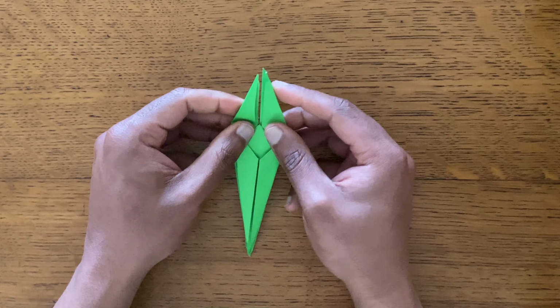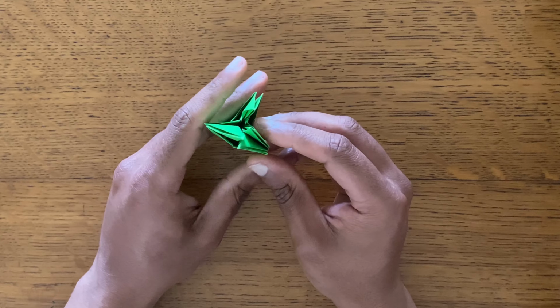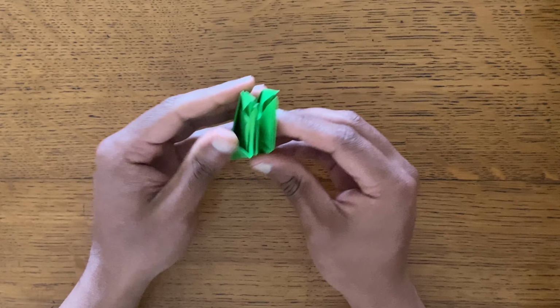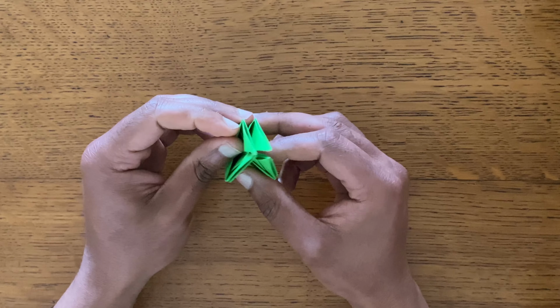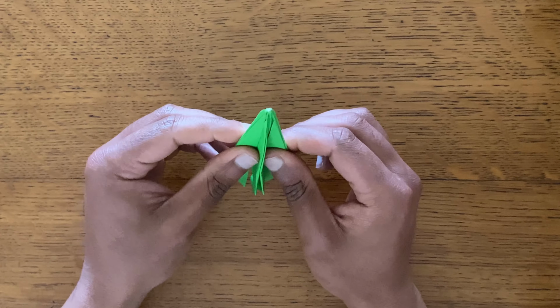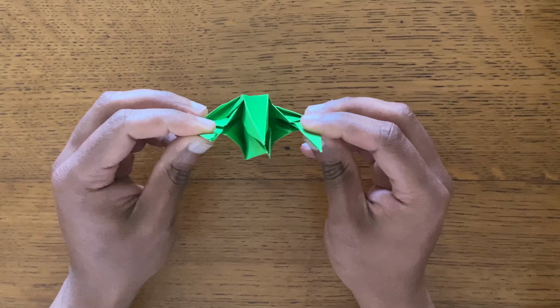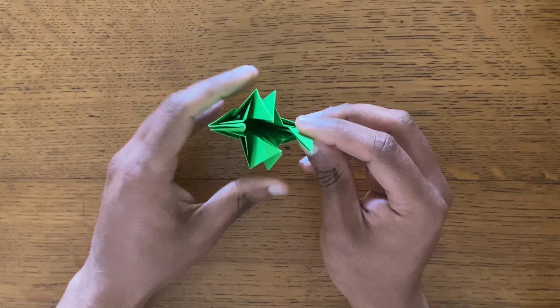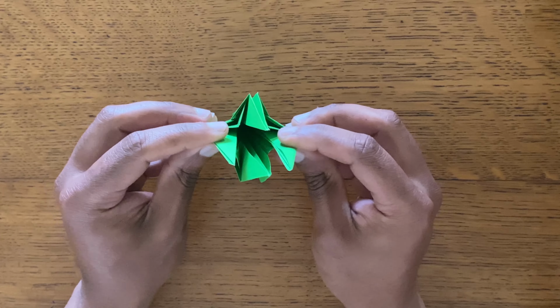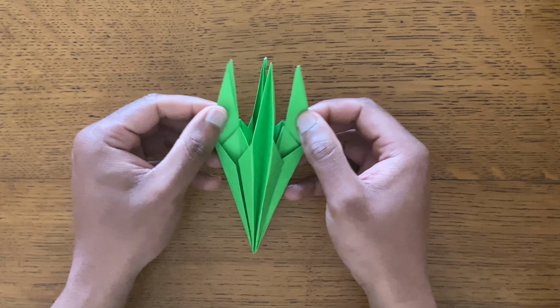Okay guys, we have done all 4 faces. I'm going to grab 2 opposite sides of the open end and pull apart. These are going to be the petals of the lily.